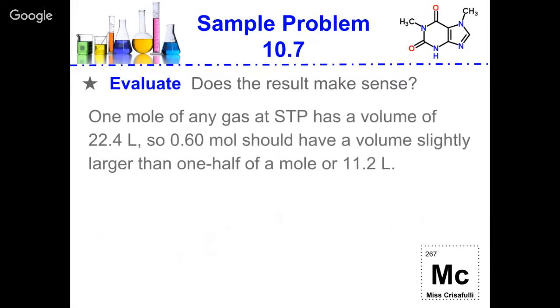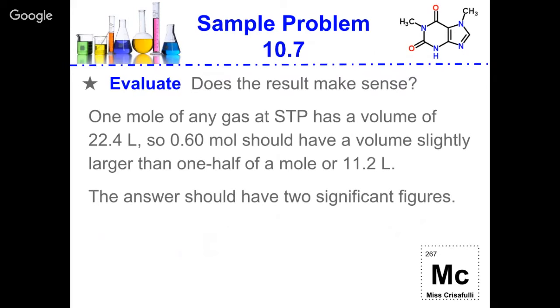Again, check your answer. 22.4 liters and 0.6 moles should have a volume slightly larger than 1/2 of a mole, or 11.2. So it does. It's 13, and half of a molar volume is 11.2. So you're good. And your answer should be to 2 significant figures, which it is.